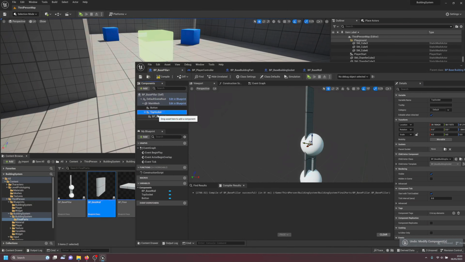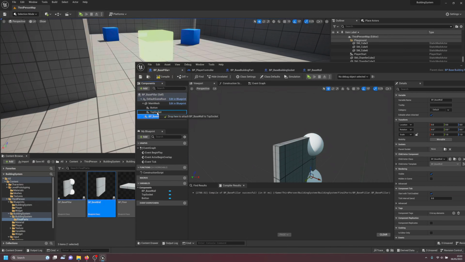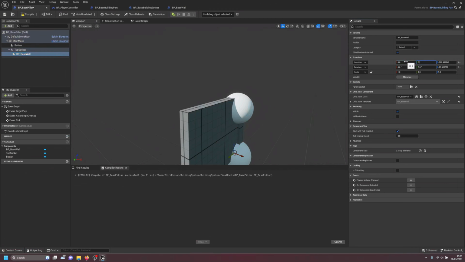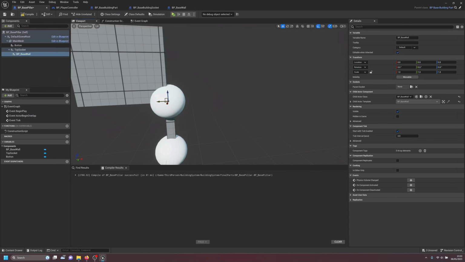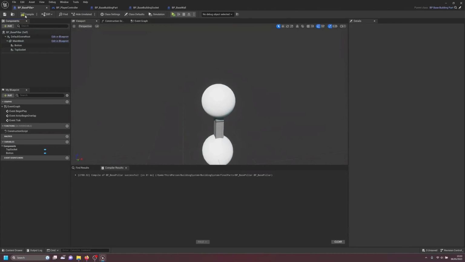Get a little bit distorted. Let me just bring this here. Top socket. There you go. This is just so I can see more or less how the preview is gonna look like, right? Yeah, I think that's quite cool. And then we can always adjust this in game.